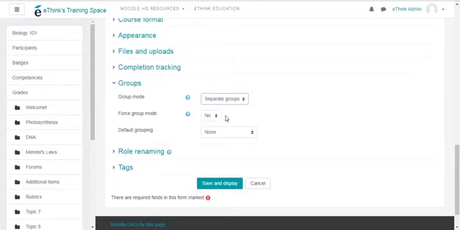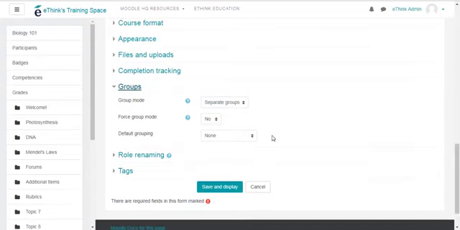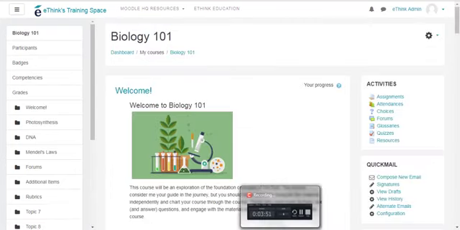To force the group mode, no, because this setting applies to every activity type in the course. I believe in this instance we're talking about just assignments. So you're going to probably leave this at no, because you don't want the group mode to apply to every single activity you create in the course. You want to have the ability to pick and choose. For default grouping, just go ahead and leave that at none. Once you've set the settings as you want them, go ahead and save that. The next thing we'll go into together is how to align this at the activity level.